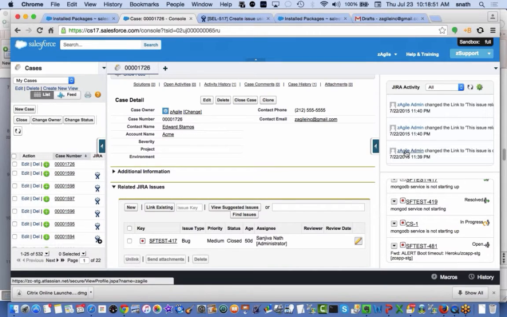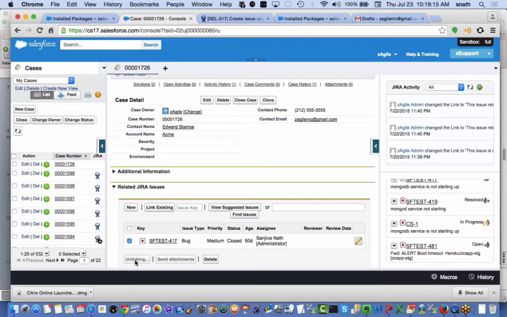So if there have been some issues stuck in engineering for a while, then at least this gives you a sense of whether any work on it has started, or whether anybody has been assigned to it, and so on. And of course you can also unlink.